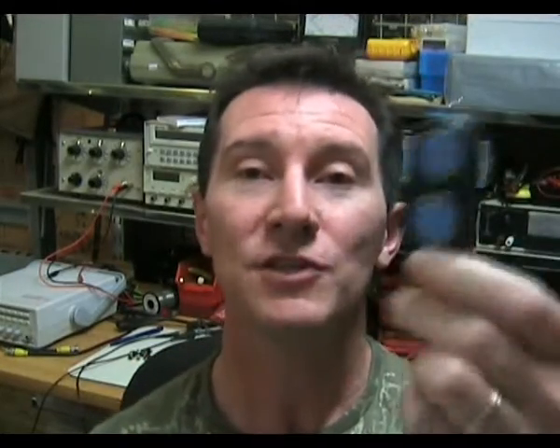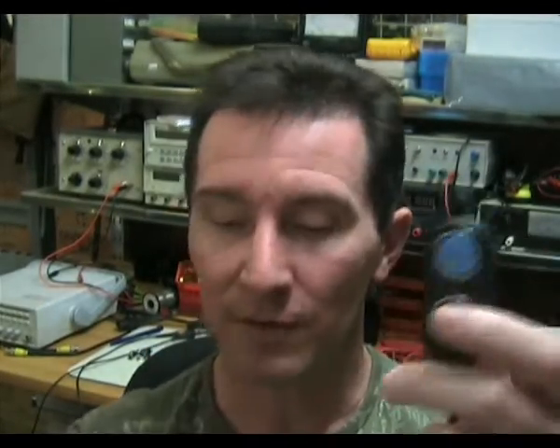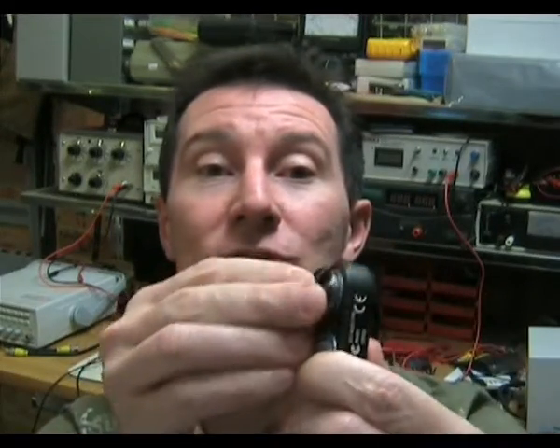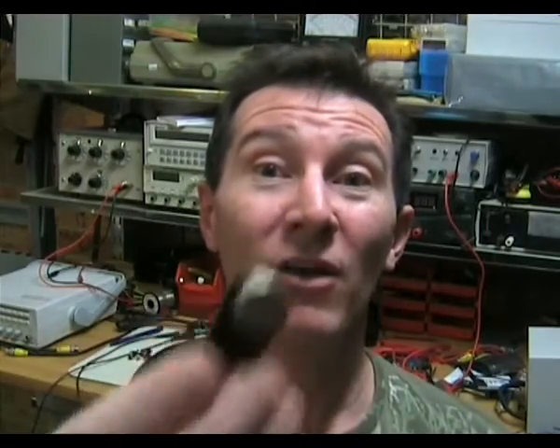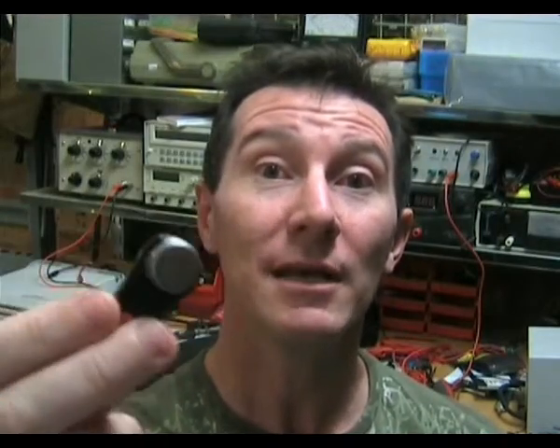This is one of the serial upload cables for them — this is an old one that plugs into the serial port, called a Blue Dot Receptor. They've got ones that plug into USB these days. The device just snaps in there, and you can upload it using the free software on their website — it's actually a Java application these days. You can upload the data very easily with a single button press and export it straight into Excel and plot graphs. Fantastic! The Thermocron iButton — I highly recommend you check them out and keep some in your desk drawer for when you need them.